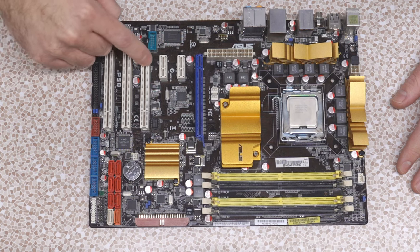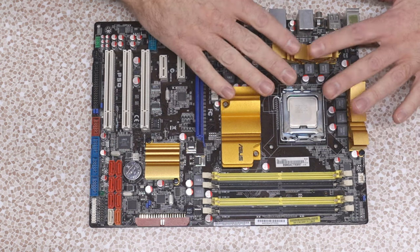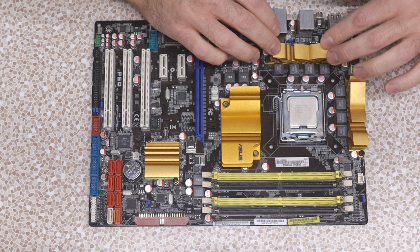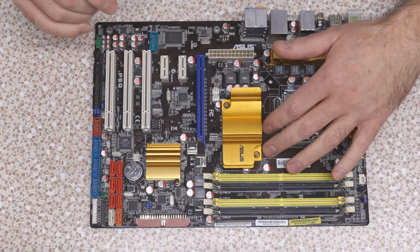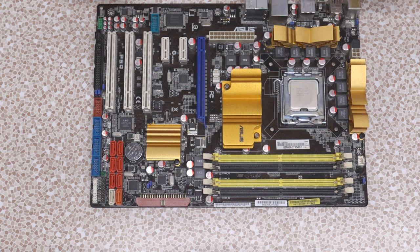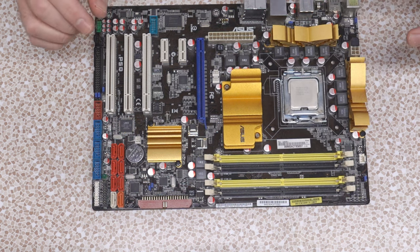PCI was kind of on its way out. Plenty of SATA ports, and these heat sinks, well, they're beefy. You can't help but think that this was maybe something resembling an overclocking board at the time. One thing it does share in common is the general blackish, brownish color. It's black, but with a little bit of opaque, the gold shining through, making it seem somewhat brown.